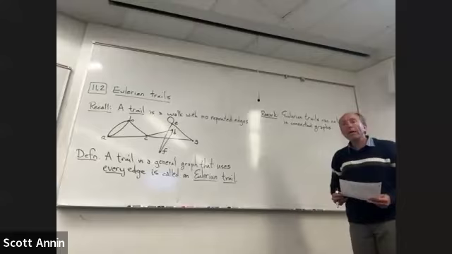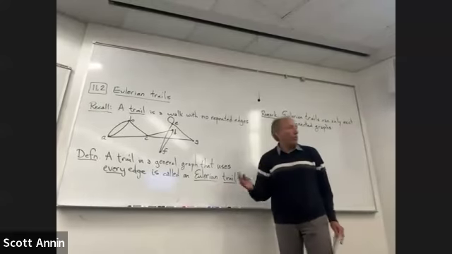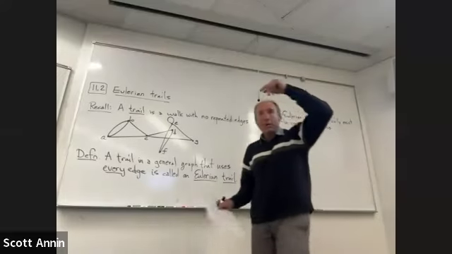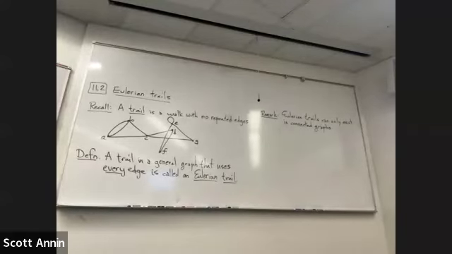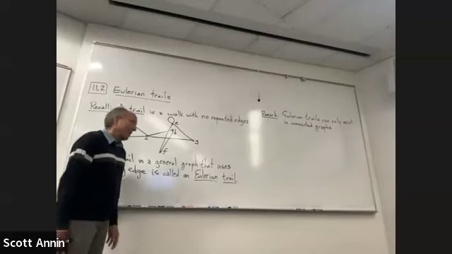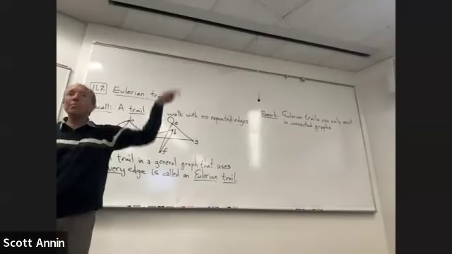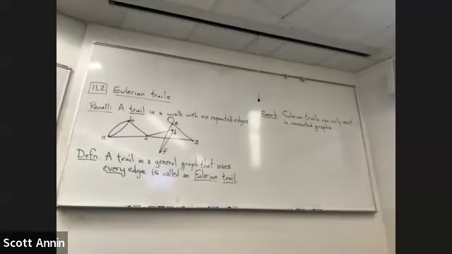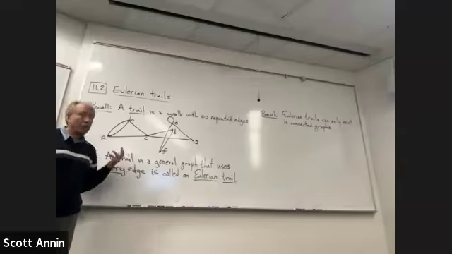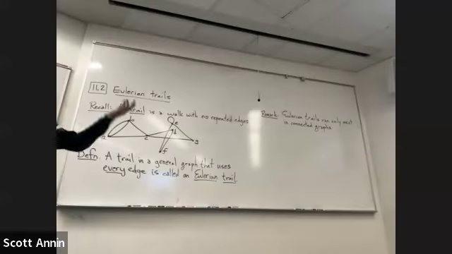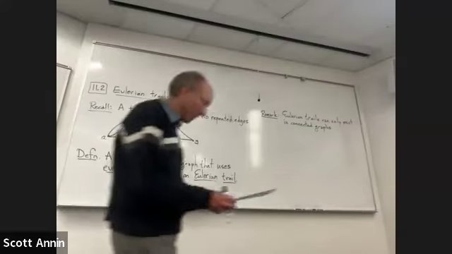And of course, this Eulerian trail could be open or closed. So remember, a closed trail is one that finishes back at the same place that it started. So you take a walk through the graph, you hit every edge and end up back where you started. This would be, if you were out on a national parks road trip trying to see as much scenery as possible. You never wanted to go down the same highway twice, but you did want to get to every single highway that was there and then finally get back home to where you started. That would be trying to find a closed Eulerian trail out of the highways that connect those parks together.